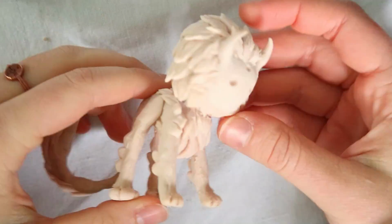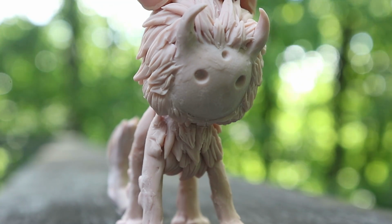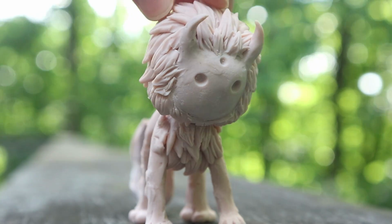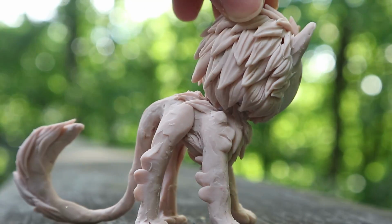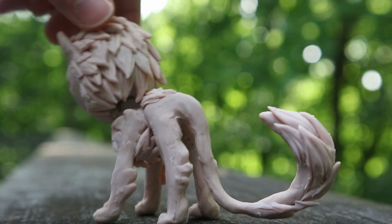For this one, I wanted to make the hair very defined and sculpted, so I used clay. And yeah, I'm happy with him. I think I could have done a little bit better on some of the leg proportions, but I'm in a rush to get this series out, so I'm okay with it.